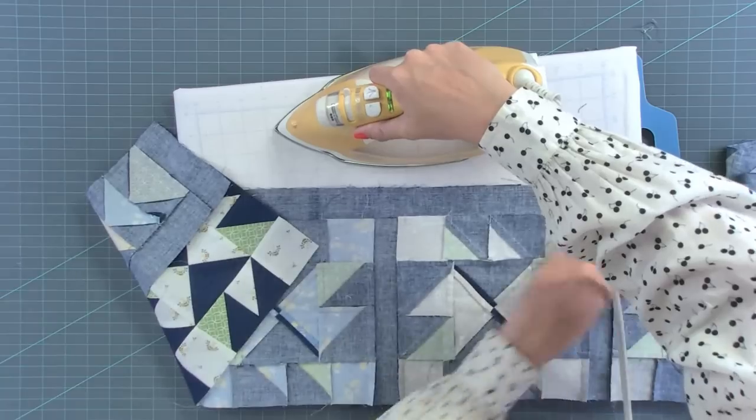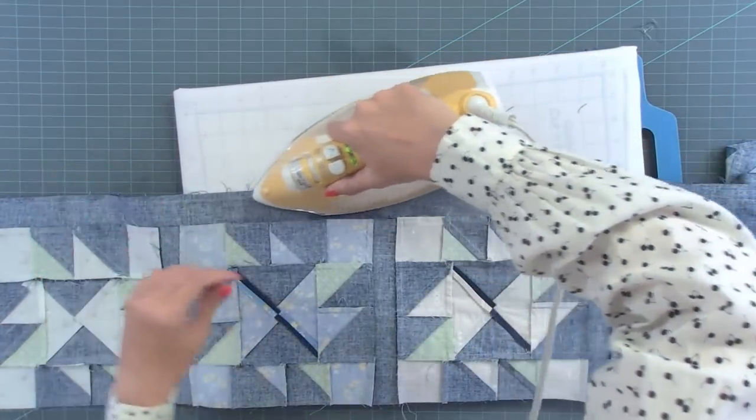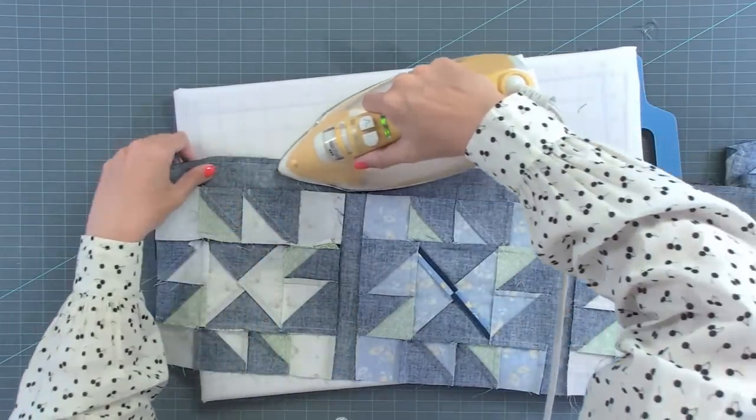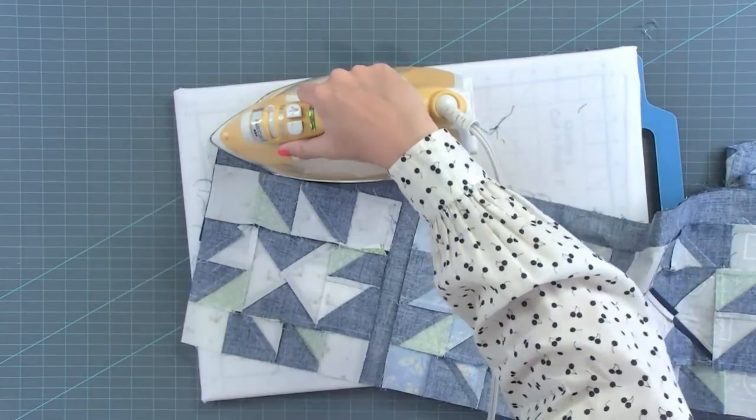Do I back tack at the start and stop? Yes, I back stitch. I don't do a tacking stitch. I do a back stitch at the front and the end, and that is just because I feel like there's going to be a lot of pressure there. That's going to be your most pressure points.